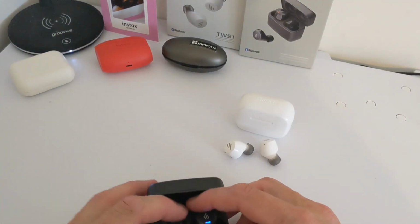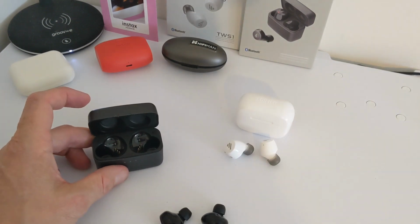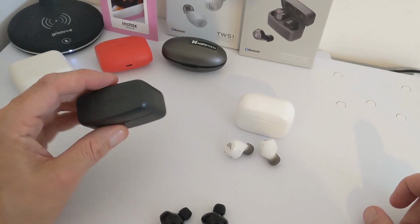Moving on to these. Now, as you can see, these are slightly bigger. And we have a better case this time around as well. You've got 3 points inside, you've got 3 LEDs in the front.